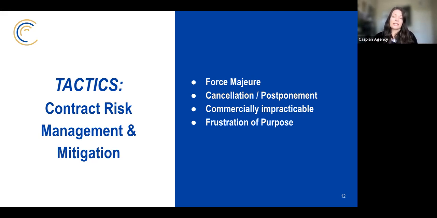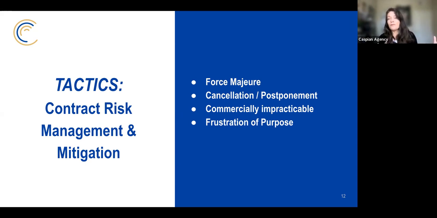What I find interesting that I've seen more often, and we are putting in the contracts for our clients with hotels and venues, is commercial impracticability and frustration of purpose. Those two are really around, can your event take place for the goal it had, given the circumstances of the time? Broad, vague definitions can sometimes help and can sometimes hurt. The reason they can sometimes hurt is because if it's too broad, then you're going to end up in court, and the judge or a jury is going to decide what that definition really was.